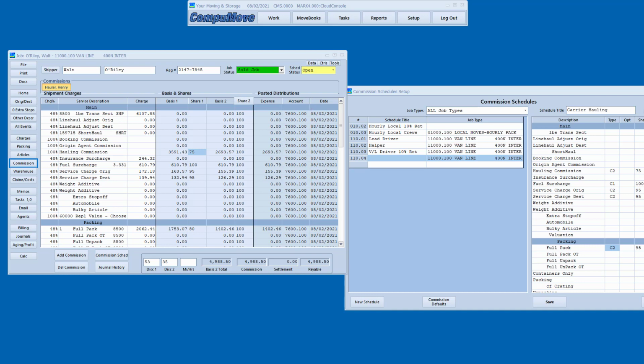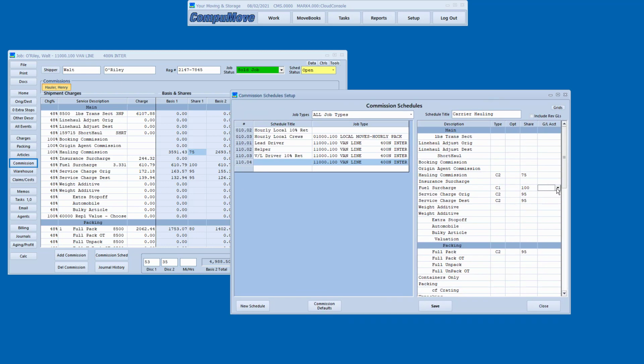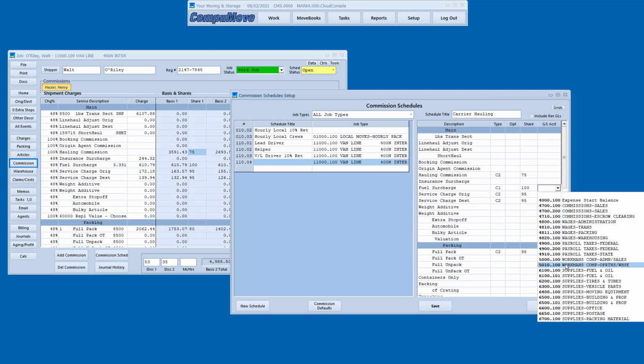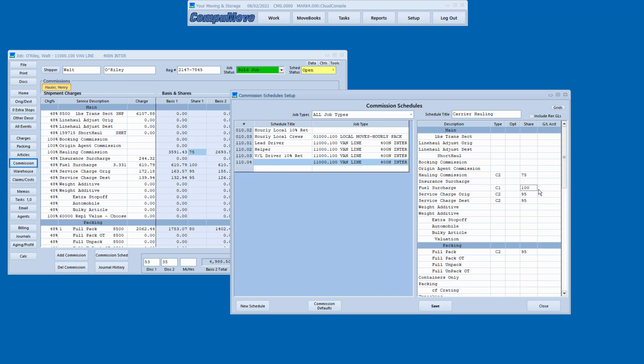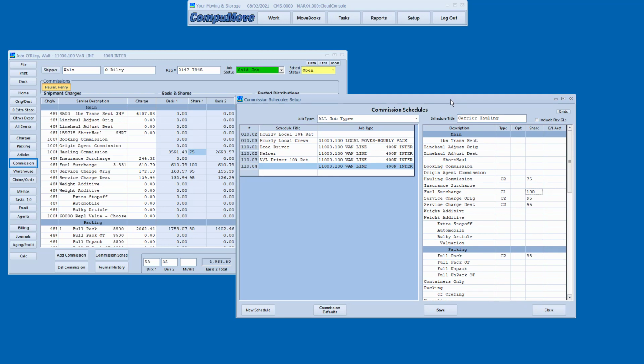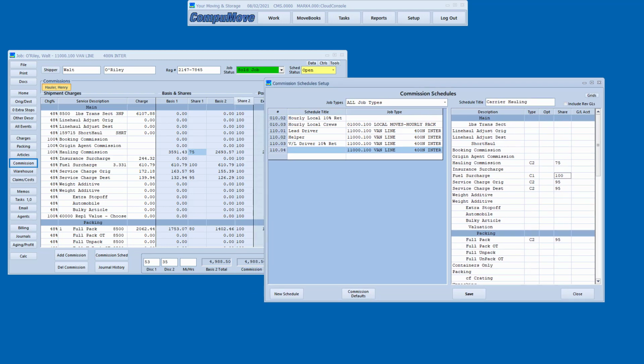However, I might want to do different line item codes for different charges. For instance, I might have a different code set up for the packing or a different code set up for the fuel surcharge. In that case, I can go into this last column and pull that down and choose from the accounts, pick something else and apply it, and then that would get applied there. In this case, I'm not going to do that. I'll leave it blank, but that is an option, potentially might be of value to you.